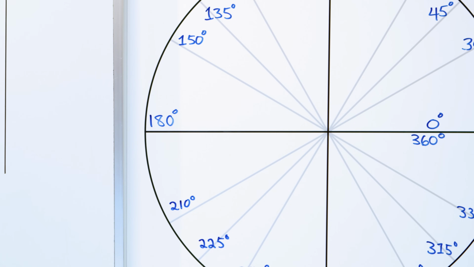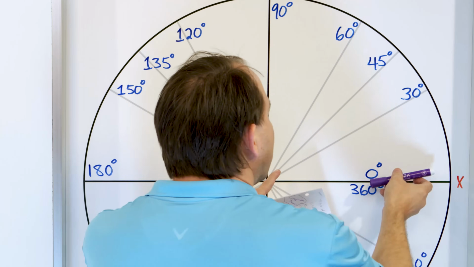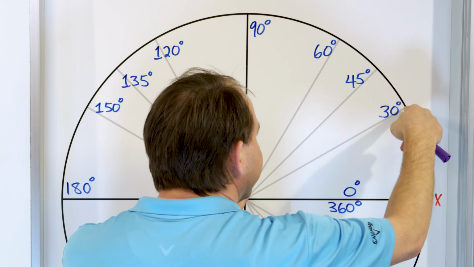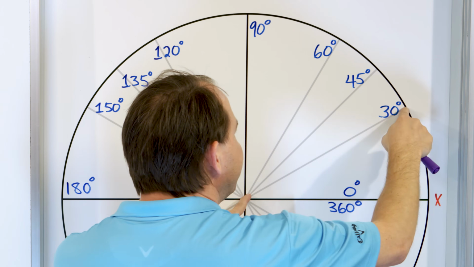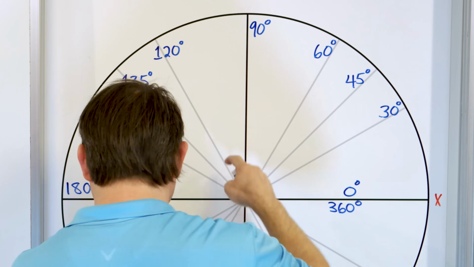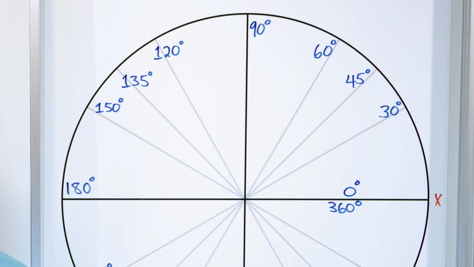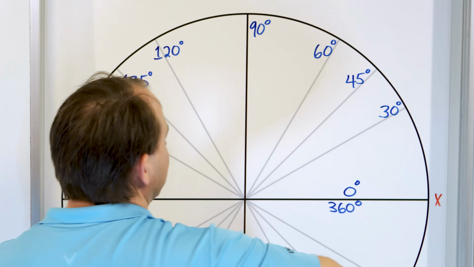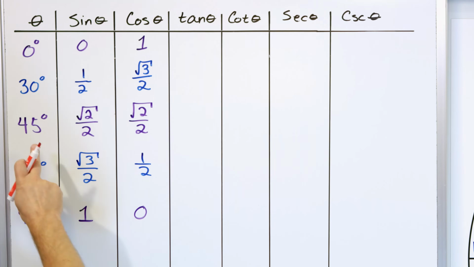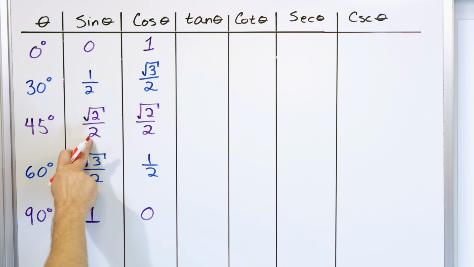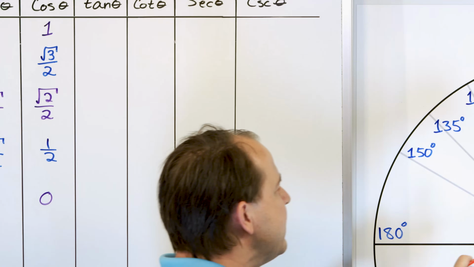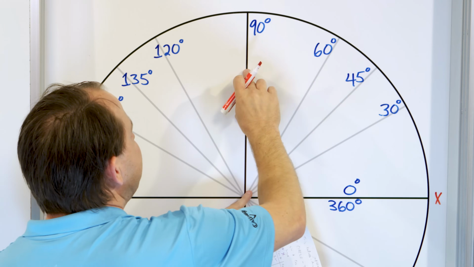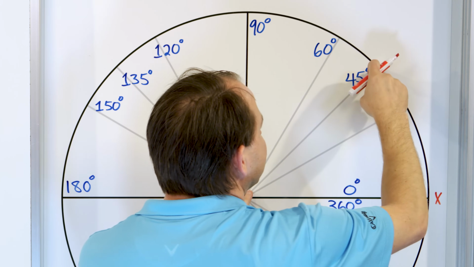Now, notice that as we walk around the unit circle, the projection down here, from here to here, is called the cosine. The projection from here to here is called the sine. So in many books, you will see some kind of coordinates written outside the unit circle, right? Look at the easiest one. The 45-degree position is square root of 2 over 2, square root of 2 over 2. That means the projection here is the square root of 2 over 2, and the projection here is the square root of 2 over 2. That's what sine and cosine are.